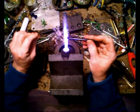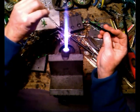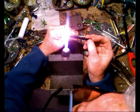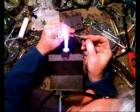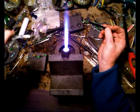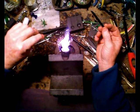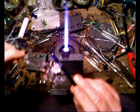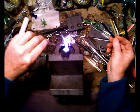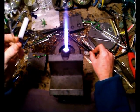Eyes. This is the fun part. You've got to put them across from each other. You know the routine by now. So that they don't look, you know, one above, one below, one sideways, one forward. Close enough. Now I'm going to tilt the head back slightly. Just a little bit more. I'm heating it right near the base. And there you go.